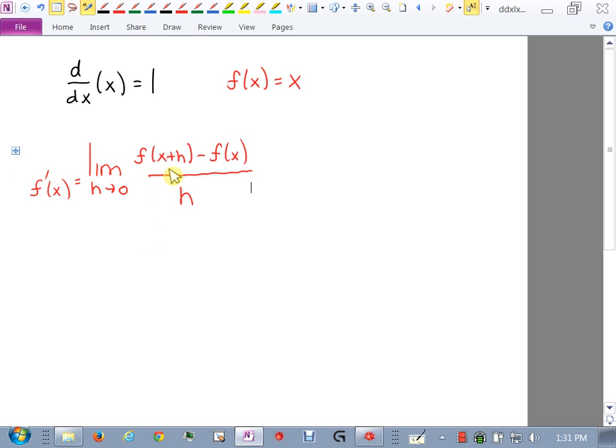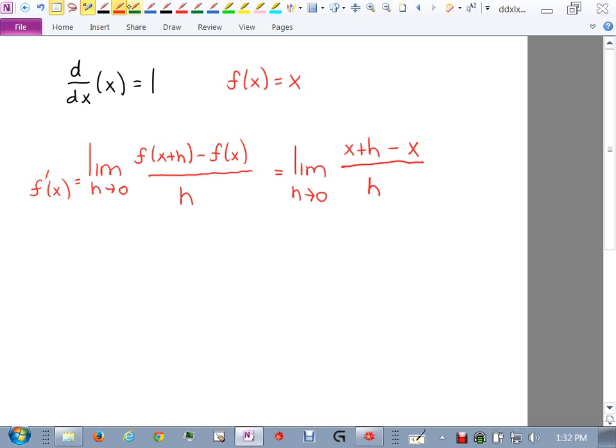What happens when I plug x plus h into this function for x? What does it spit out? But if you plug in x, it spits out exactly x, right? If I plug in 2, it spits out 2. If I plug in 3, it spits out 3. If I plug in 5, it spits out 5. If I plug in x plus h, it spits out x plus h, right? It spits out whatever you plug in. So this is going to be limit h goes to 0. It's going to spit out x plus h, and then minus, now what's f of x? Just x, all over h.